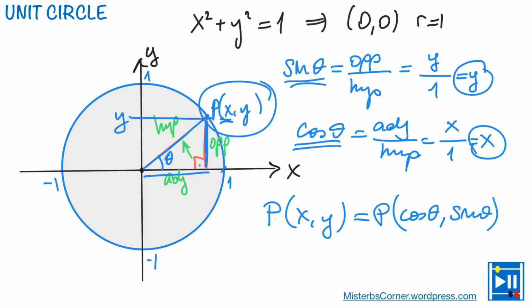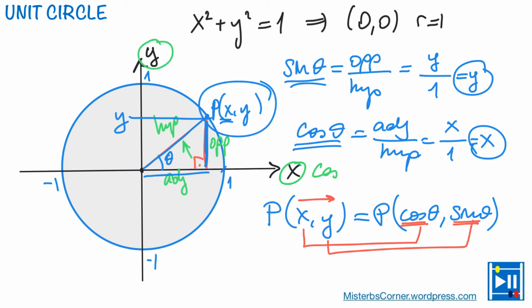So instead of writing x and y, I can now write cosine theta and sine theta as the coordinates of the point P. Now you can remember this order from here. Now the coordinates are in alphabetical order, and you can see that the trigonometric ratios are also in alphabetical order, right? So some books also refer, going further, that this axis is no longer x-axis but cosine axis, and y-axis is no longer y-axis, it is the sine axis, right?